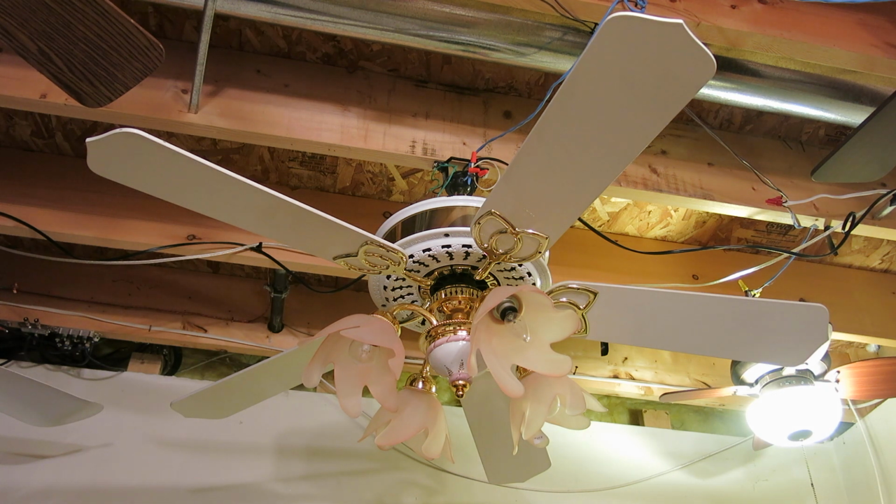So these feature a F.Fabbian light, which is one of my favorite lighting companies, so I love all products from them. It has the jazz hand globes, which I love so much, and is also made out of 24 karat gold, which is super nice. I got this from Detroit at an estate sale. Detroit is 2 hours from me, so this was quite a drive to get, but it was totally worth it.